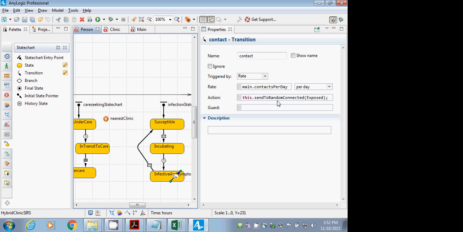Now, in general, if we have a situation like this, we'll often put a branch in between susceptible and incubating to reflect the fact that it's not a certain thing. If someone gets exposed, maybe there's a 95% chance they are not infected, only a 5% chance they're infected, in which case we'd use a branch, and we'll see if we can incorporate that in a later example. But most of the time they would just go back to susceptible, with a 5% chance they go on to incubating. Very easy to do. We won't do that in the interest of time. Okay, ladies and gentlemen, so we just put that mechanism into place.